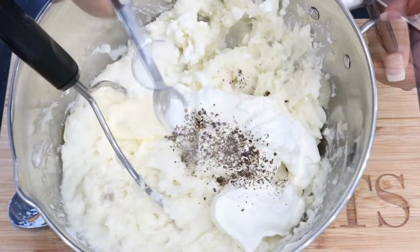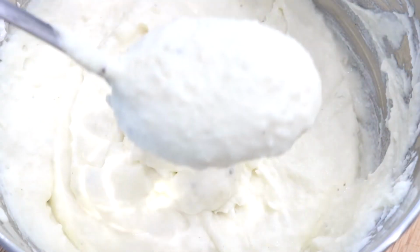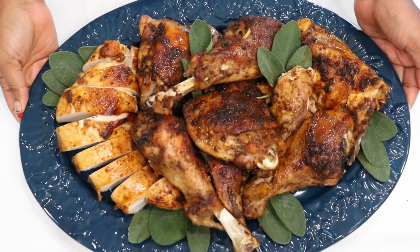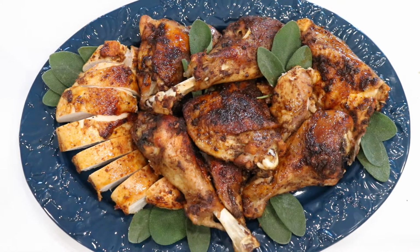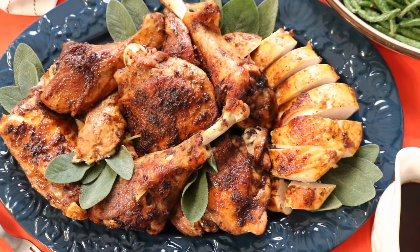And that's pretty much it guys. If you want to bring in something special and something delicious and something with a twist, I definitely recommend that you try this delicious oven roasted Cajun turkey recipe. Trust me, you will not be sorry. It's extra juicy.